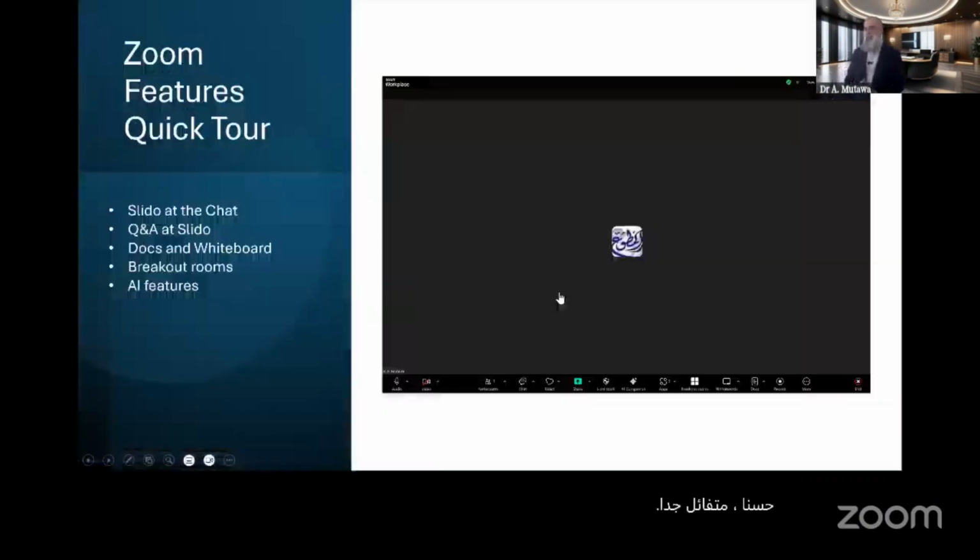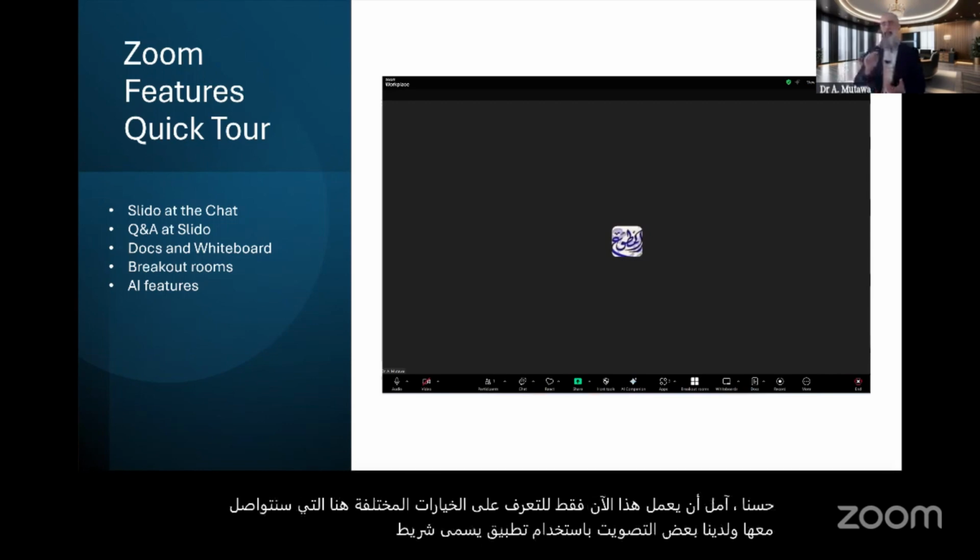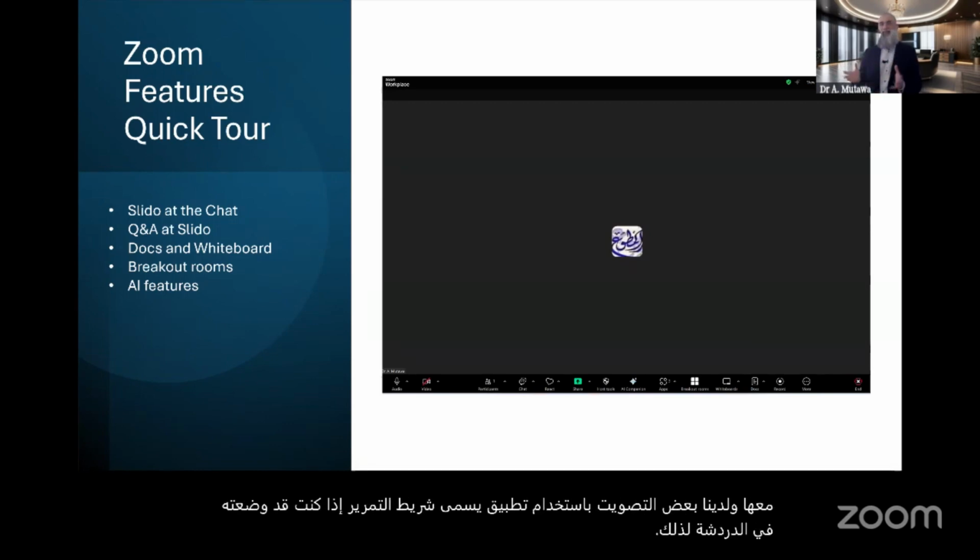Just to familiarize yourself with the different options, we're going to communicate and have some voting with an app called Slido. I've put it in the chat. After this slide, I'm going to ask you to participate.